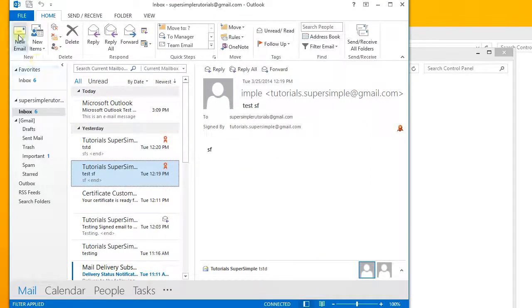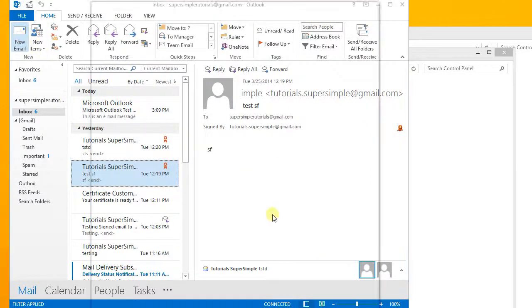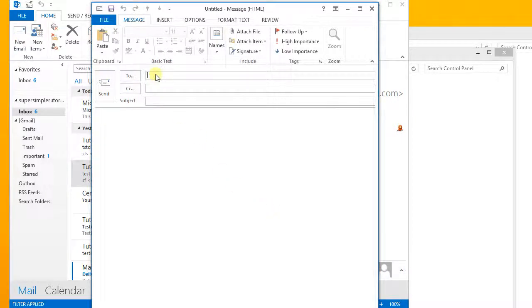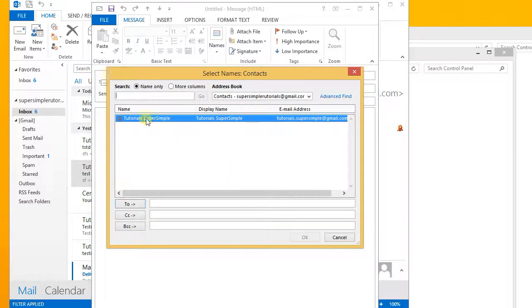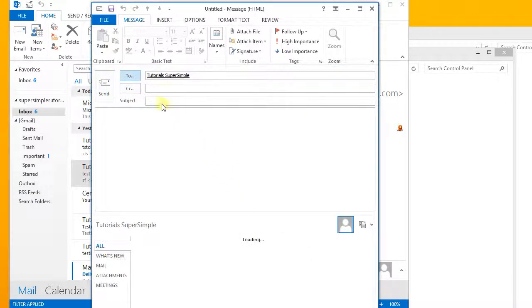Now let's start with the encrypted email. In To, we pick the contact person here.